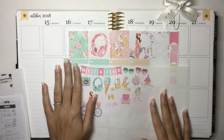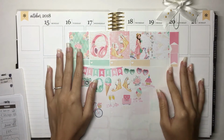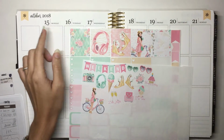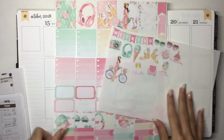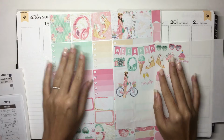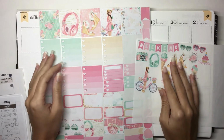Hi everyone, so today I'm going to be doing a plan with me for last week, the week of October 15th through the 21st. I'm actually using kit leftovers this week, and these were actually a gift from my planner pen pal Cece.